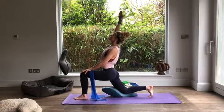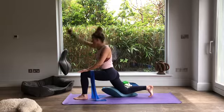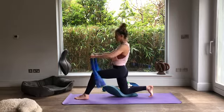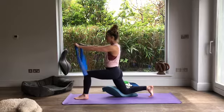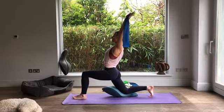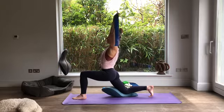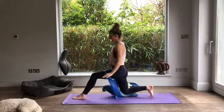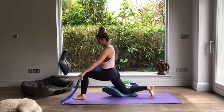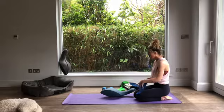Reach up and down. Soften the face and the jaw here, so there's no tension in the neck. One more here like this. Reaching up and grab your band if you like a little bit more. Gentle pull. Let's do the same thing and just take the arms up over the head. Pause here for a moment and then down and again. Reaching up, up, up. And down. Last one here. Reaching up. And down. Beautiful.